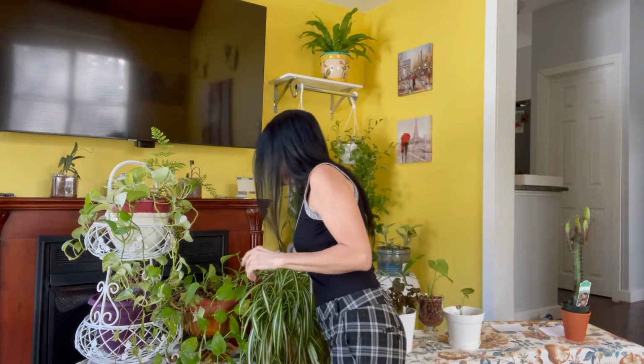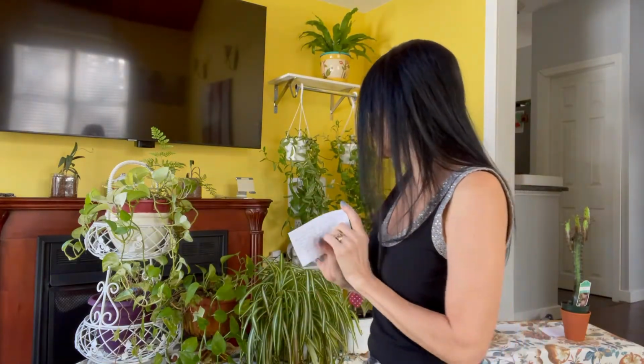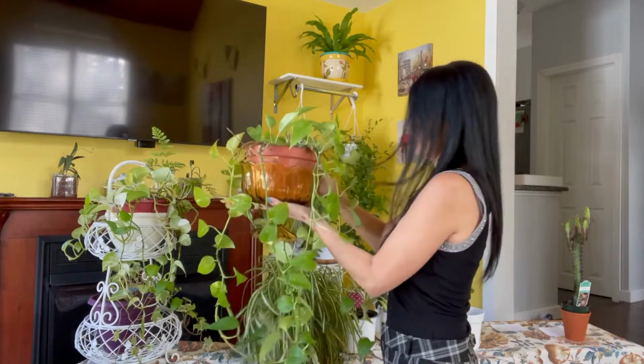Okay, and then the next plant that I want to show you is pothos. Pothos, everybody knows what a pothos plant is, right? It's probably the easiest plant to grow ever, I think. Out of every plant, I think this is probably the easiest one. So let me show you what that pothos plant is. And again, it's this heart-shaped plant.